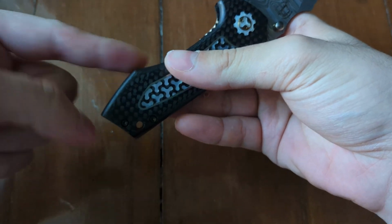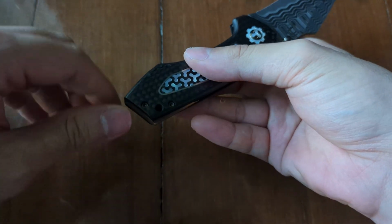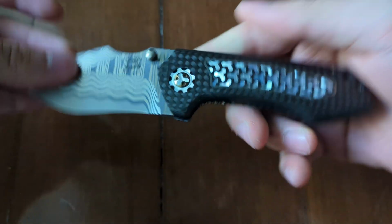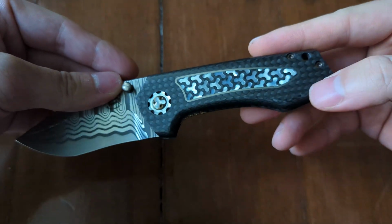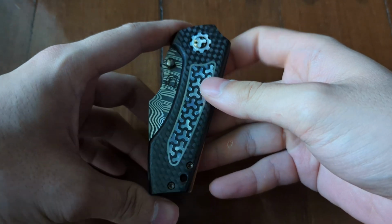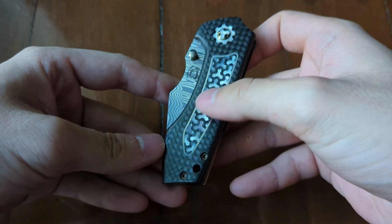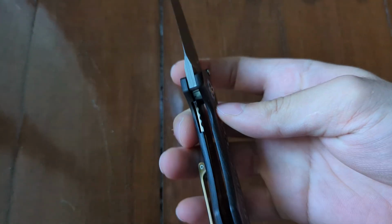Other carbon fiber pieces will fray more easily at the sides. If you hit it against something hard, it tends to chip and break more easily than the weave carbon fiber. So that's why he chose to work with what really is some of the strongest and best carbon fiber available. And I really appreciate that. I think it also looks very nice, and it has this shimmer, which goes along really well with the pearl as well. So really cool stuff.